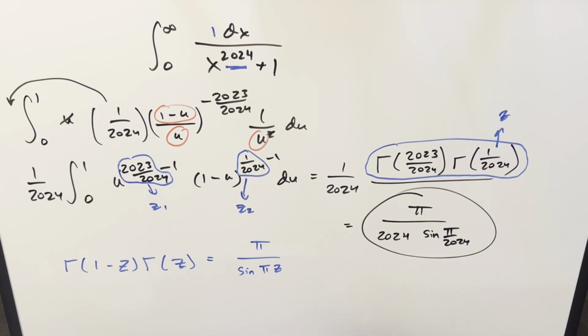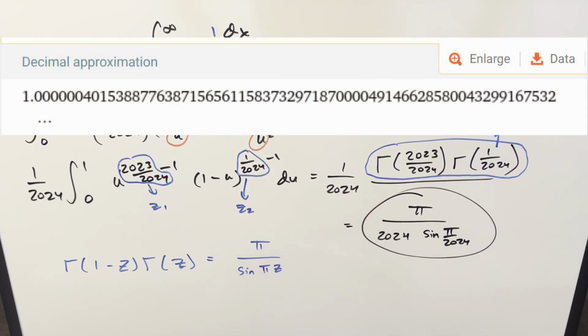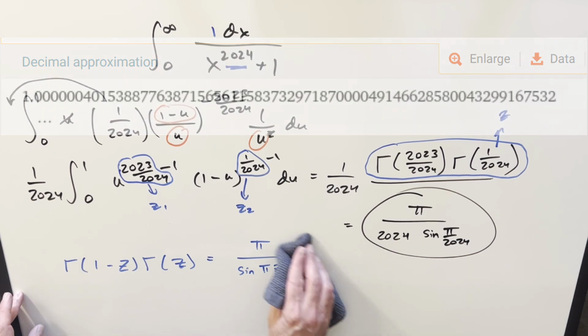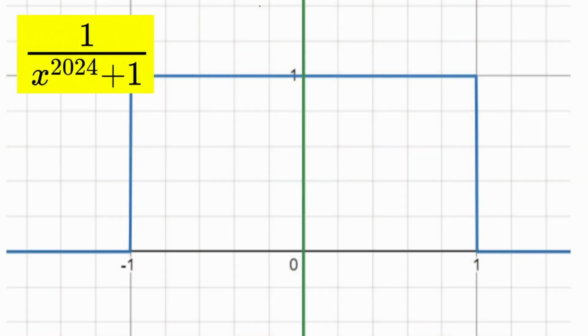At this point when I was doing this, I was thinking this is a lot like a problem I did just a week back, the integral of tan to the 2024, so it had that in common. But the final solution wasn't that satisfying, because what is this as a decimal number? Is there a different way we can express this? One way would be to use a calculator. Another way is the graph. The graph's really interesting because it's just like a square. It's not exactly a square, but it's very close to being a square with sides of 1.